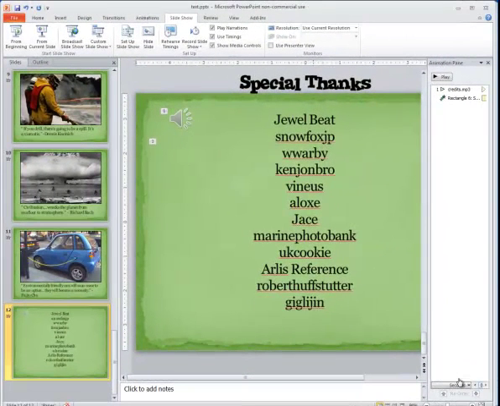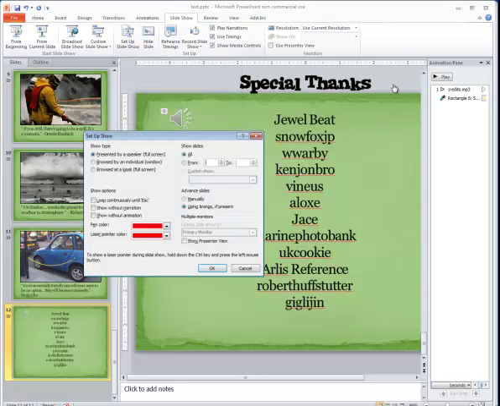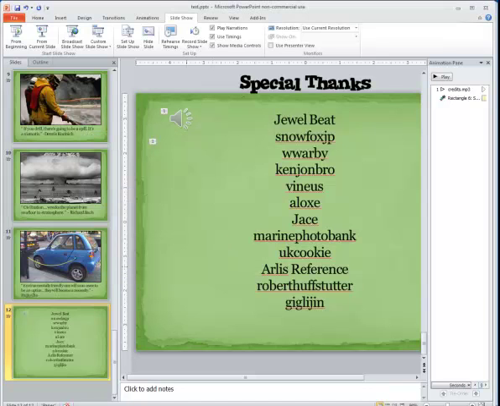I have demonstrated how to add music throughout all the slides, have it fade out on the last slide before the credits pop up, and then a new song was added to the credits page. You are now ready to finalize your presentation by clicking on the slideshow option at the top, choose Setup Slideshow, and under Show Options, click on Loop Continuously until Escape. Say OK, test your presentation, and then you are ready to go.